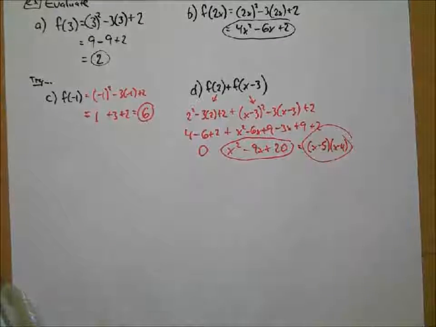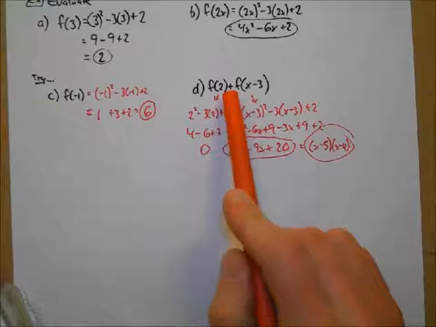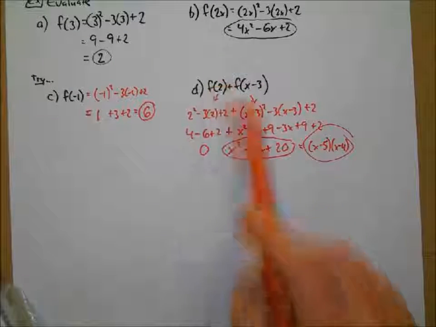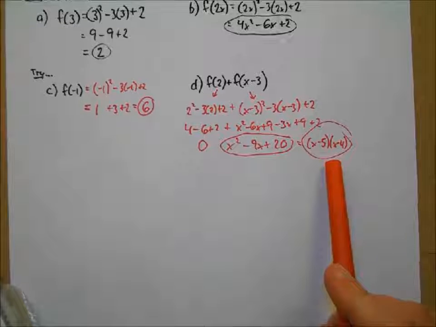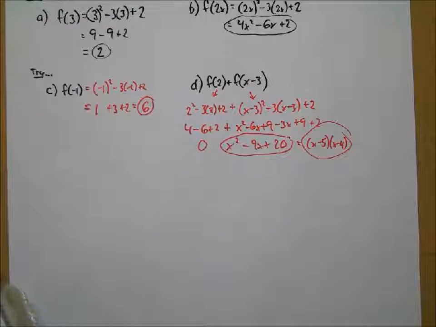Yes? Would you want us to factor, Sydney? I mean, like, find out what the x's are? So like x equals 5, x equals 4. Let me draw some distinction here. I like that you asked that question. In this situation, all we're told is that we just want to evaluate f of 2 plus f of x minus 3. And so we solve that down to here. We don't know what this is equal to, we don't have it set equal to a certain value. We don't know if it's equal to 0 or not. So saying that those would be solutions, they may or may not be.